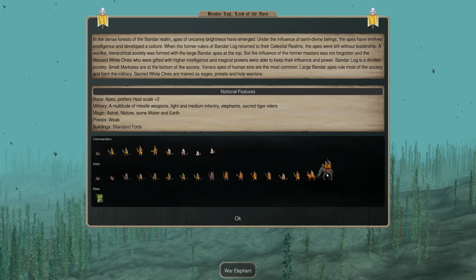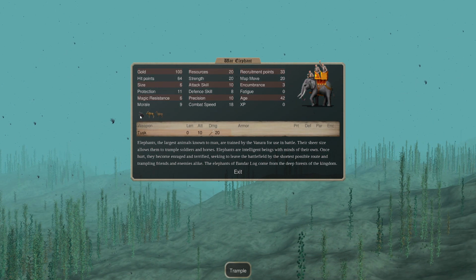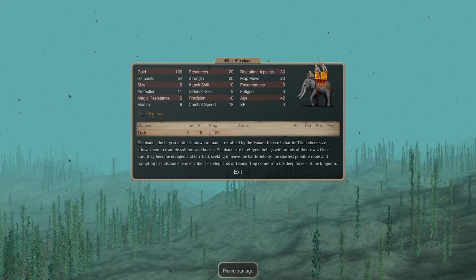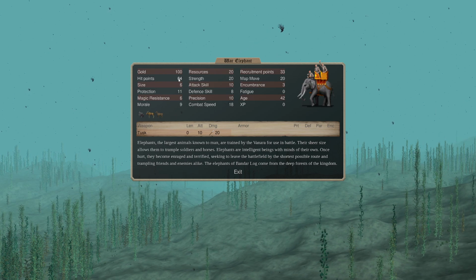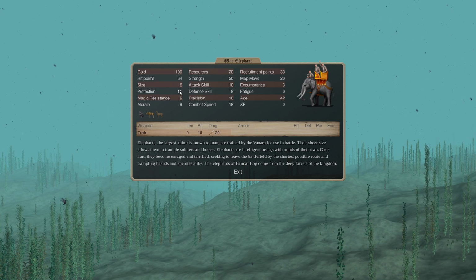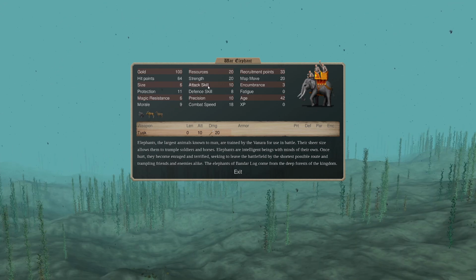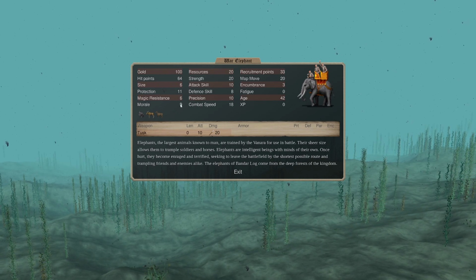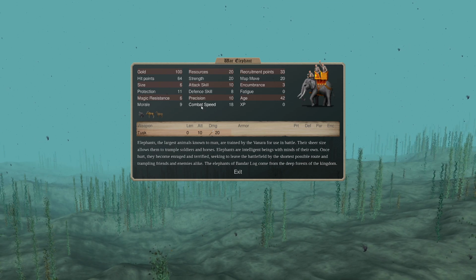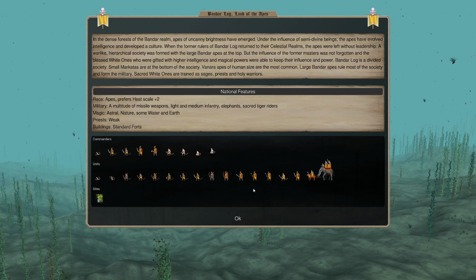Finally, we have one more unit, and that's the elephant. This elephant has one good ability, that's Trample. He does a decent amount of damage, but it's only 1 attack. There's a lot of hit points, but everything else, not great. Cost a lot of gold. Protection is okay. Defense is not good. Attack skill is not super high. So, yes, Trample is good, knocking them over, doing damage. He is size 6 after all, but I don't know. That sounds like a lot of money.